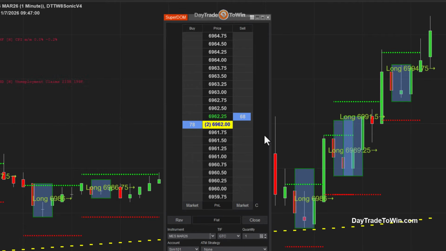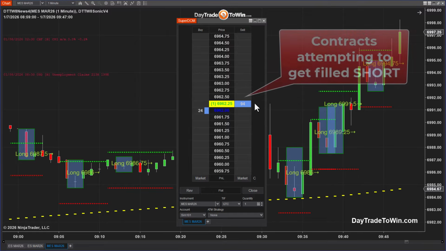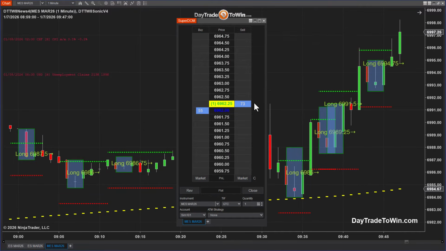Now on the right-hand column here, the sell column, you're going to see also numbers. Now these are numbers of contracts that are trying to get filled. So they're not contracts that are actually changing hands. They are limit orders or market orders or people trying to get filled at that price. And they're constantly, even if you think about how robots work, they're constantly taking trades on and removing them.